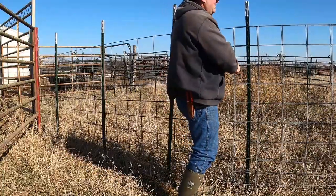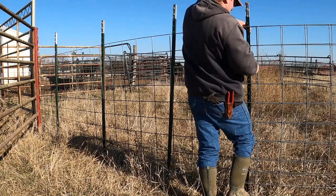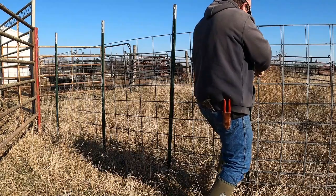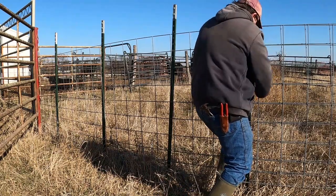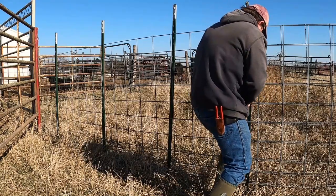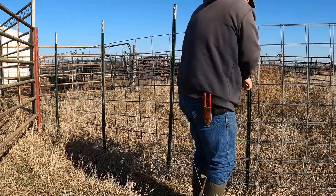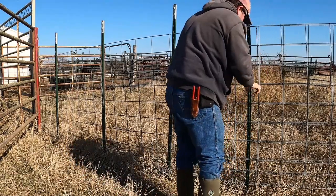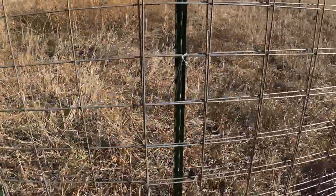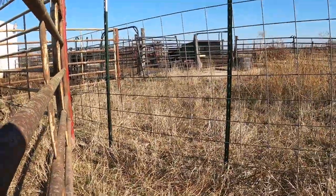Fold this over the top and try to match the height here. Probably going to tie this one in the middle. Or you guys probably can't see very good, if at all actually. There we go. There's one tied on, looks like. See if I can get you a better view. Tie the next one on.